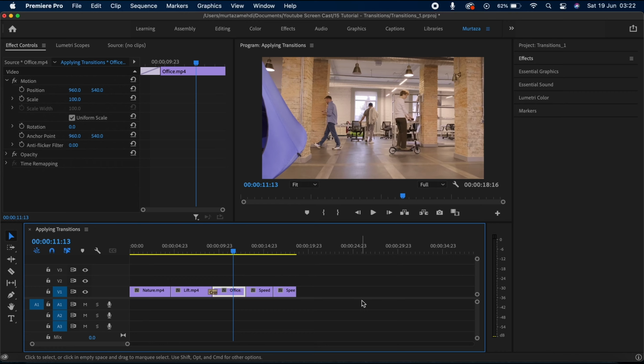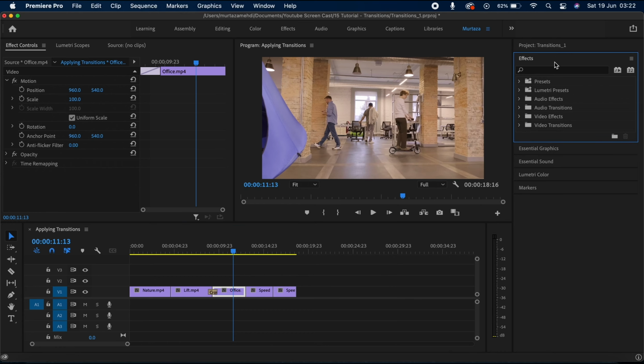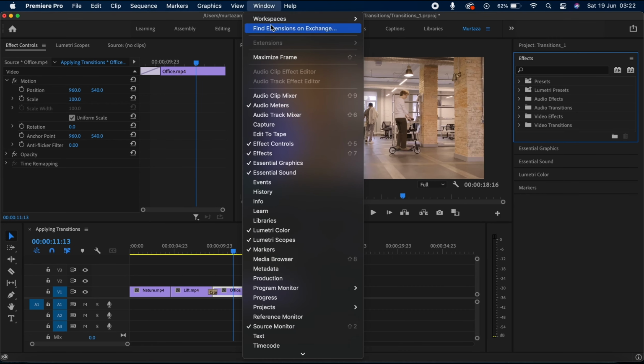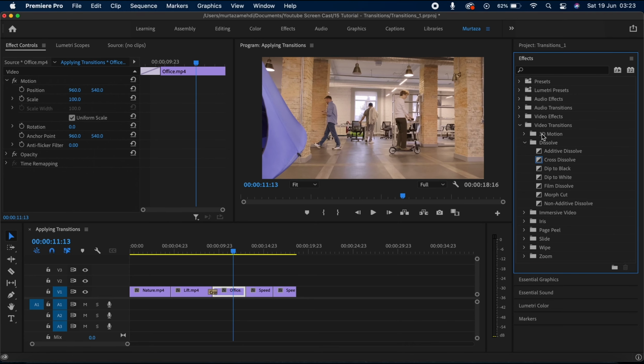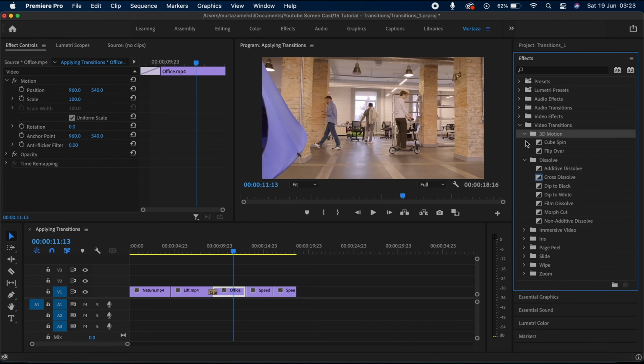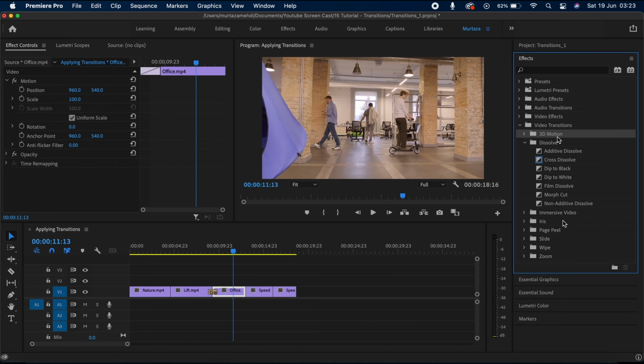We have a range of video and audio transitions available in Premiere, and you can see all of those by going into the effects panel. Now, if you can't see the effects panel, then you can go into your Windows tab and then click on effects, and now you should be able to see the effects panel over here. In the effects panel, you can click on the video transitions, and here you can see all of the built-in transitions available in Premiere. We are going to cover how to create and apply custom-made transitions later in the course, but for now, I just wanted to take you through the basic transitions we have available and how to apply those.